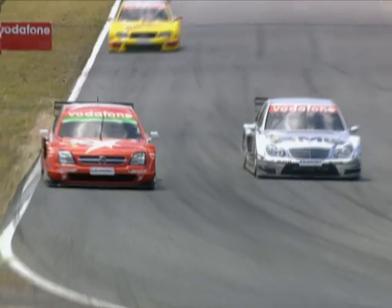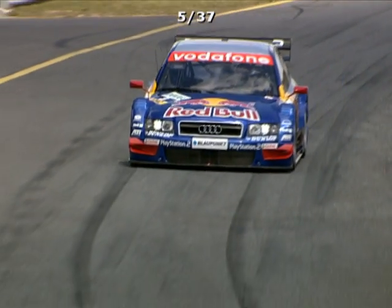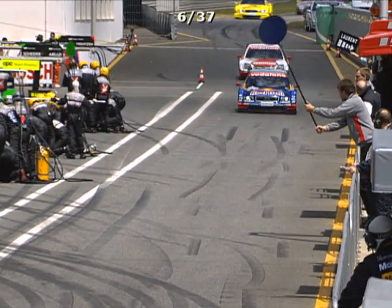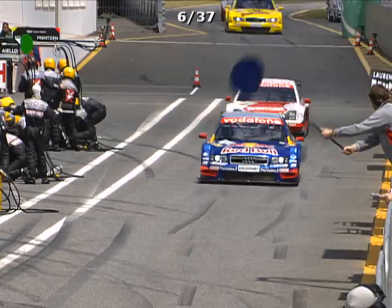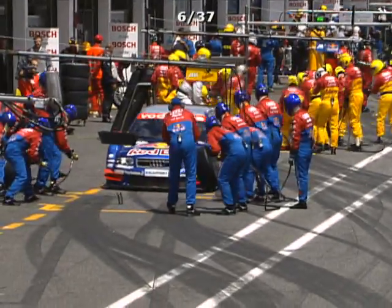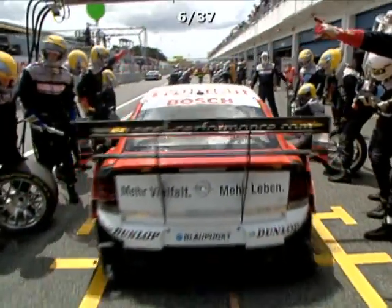Here's the replay. Jean Alesi dives up the inside. Frentzen tries to take the line for the corner. Alesi's alongside, but going deep into the corner. They bounce off one another. Jean Alesi gains 8th place, and Heinz-Harald Frentzen goes through the gravel, gets the car back onto the circuit. But I suspect now his first pit stop is going to be brought forward because of that, as in now comes the Audi, and that's Ekström coming in, and behind him is Scheider. And Christensen behind him, and then Bernd Schneider, Abt, Dumbreck, Frentzen, Wieler, they're all coming into the pits.